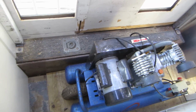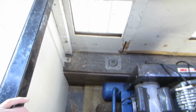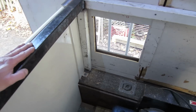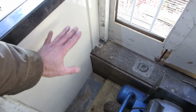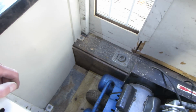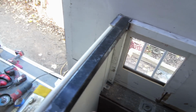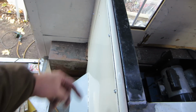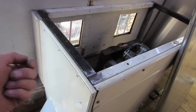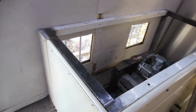Probably strapping the compressor down. My thoughts. Then we got a bunch of extra space around this thing yet too that I kind of want to utilize. So I may put some shelving or something on the inside of here. Maybe I'll stash anything to do with the compressor in here, like an impact gun and extra airline. I'm gonna have an airline, probably like a 50-foot airline on a spool right here, or a reel or something like that. Fire extinguisher next to it. And then if I need to tap onto that, I'll just go in the cabinet and grab another 50-foot roll, plug onto that, and extend my reach.